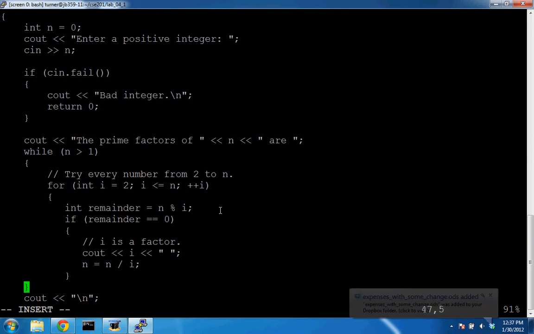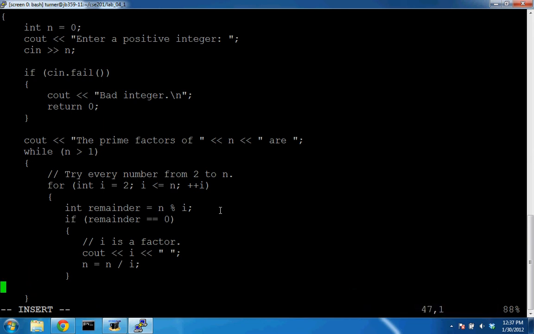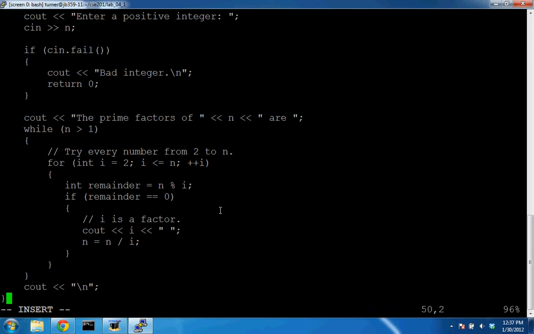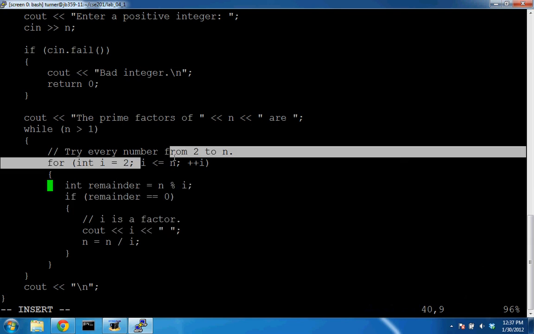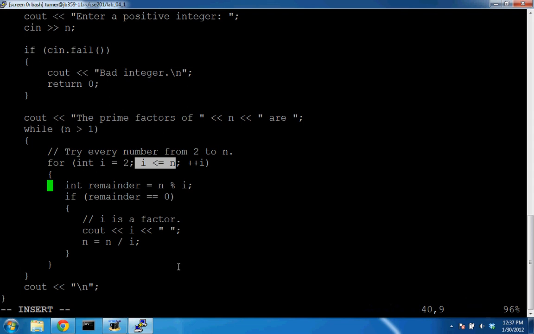And it is very important to keep track of these indents. This shows how certain blocks of code are dependent on conditions. So this whole block of code here only gets executed when the loop condition is true. That's the loop condition. When this condition is true, that block of code in those braces will be executed.